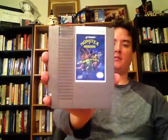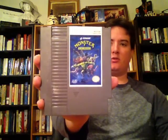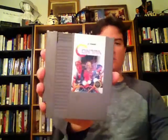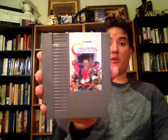Got a decent copy here of this Konami Classic, Monster in My Pocket. This one is shooting up in price lately. I'm thinking about $40 on this one. Got a pretty decent label. And the ever so popular Contra, be at about $45. For the Genesis from Brandon, I picked up Teenage Mutant Ninja Turtles Hyperstone Heist with very typical label wear. We'll be at about $50 on this one.